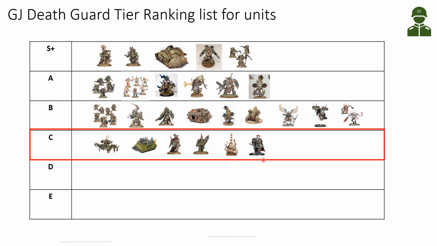And then the normal Chaos Lord or the Chaos Lord in Terminator armor, I would put in this mediocre tier here. It's the cheapest way to get a reroll. That's okay, but in himself he doesn't do super much on the tabletop compared to a Lord of Contagion or some of the other character lords.